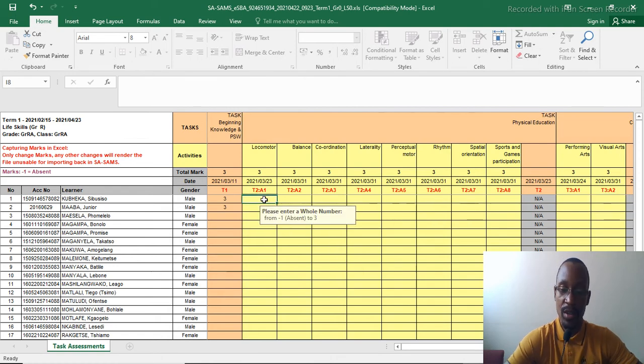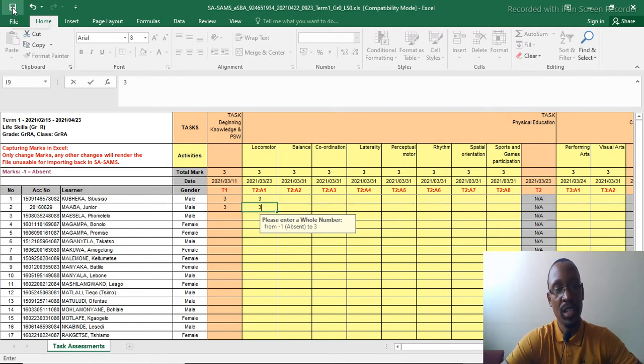inputting back. Now once you have captured your marks, when you are done capturing marks, don't forget to click the save up there so that you save whatever changes you have done here. What we are intending to save are just these contents. So when you click save, it should just simply save.